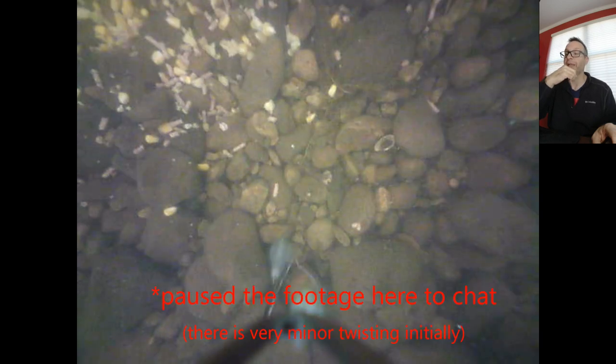Now, what's cool about this, obviously, is you can see exactly what's going on. It's right where it should be. And also there's no twist. One of the things I really dislike about my winch cam is that it twists a lot, right? As we saw from the footage there, this does not twist at all. Okay, so now we're reeling in.